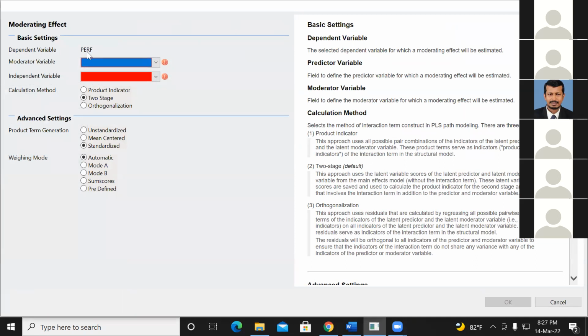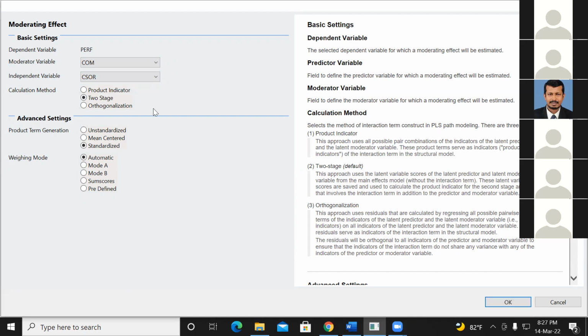Now the dependent variable is given, right? Performance. You can't make any change there. Now there are two things here. Look, the moderator variable is the one you know, right? In your model, the moderator variable. The other one is the independent variable, right? Now I had to do something like this. The moderator variable is there. You have to select the moderator variable. It's competition, right? Not the CSR, right? Competition. The independent variable also you have to select, right? Okay. That is corporate social responsibility.